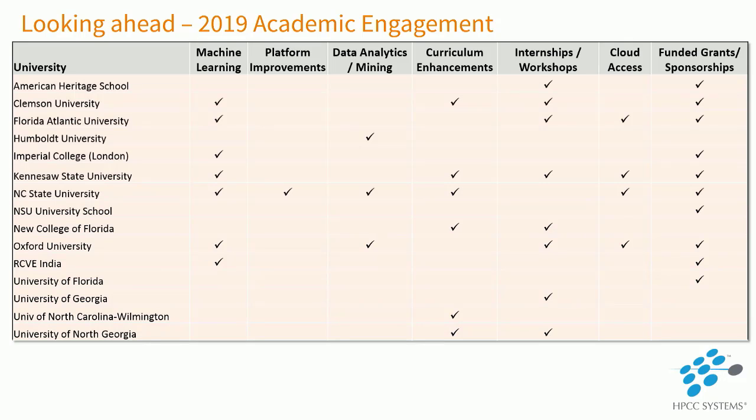You'll see some familiar names showing up for 2019, and this shows our continued support of some of those universities also included on our 2018 list. And there are also some new ones. So you'll see on there Oxford University, and we have kickstarted this collaboration by holding a big data analytics workshop in one of the lecture theatres at their Mathematical Institute. And we're also working towards supporting a PhD research project using machine learning to predict trading behaviour in financial markets on the stock exchange. And this project promises to be a very interesting use case.